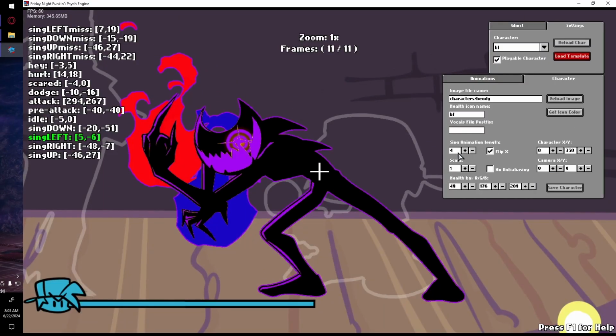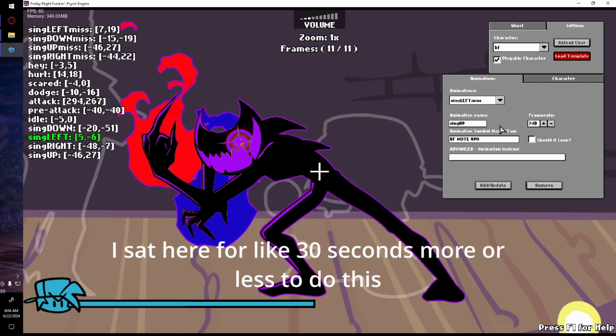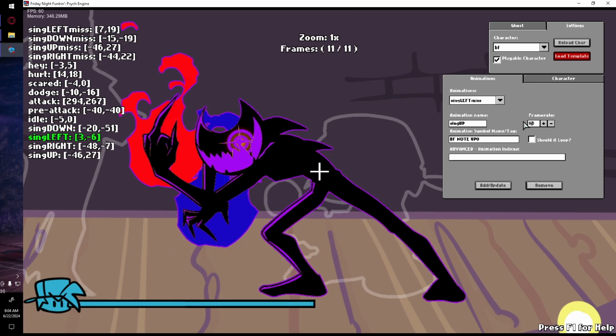Now, you can also tamper with all this stuff. Sing animation duration. I'm just going to increase that to 5, which makes it last longer, which also makes it slower. You can also change the frame rate, which I'm going to make 60.